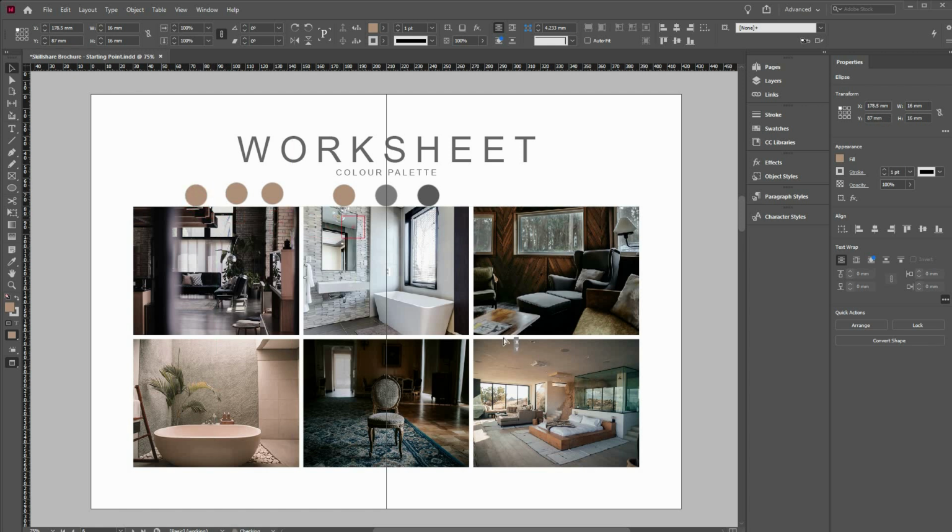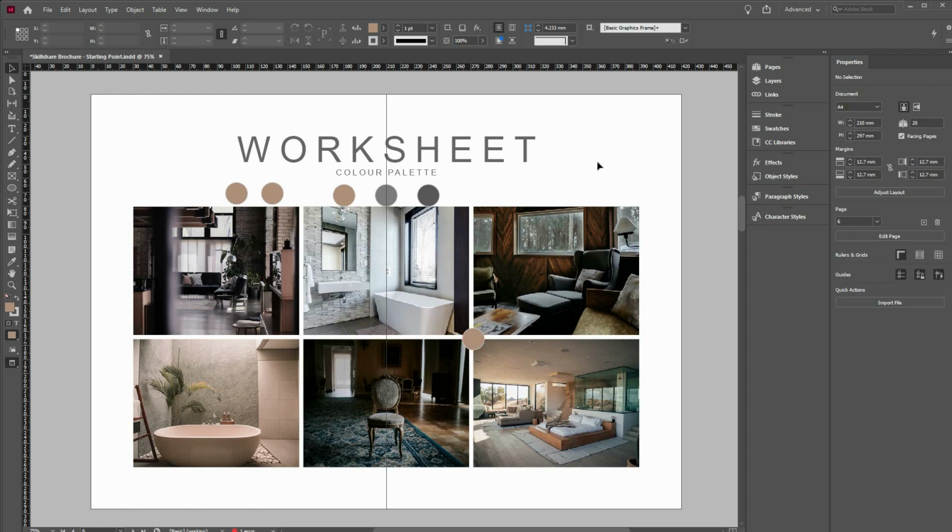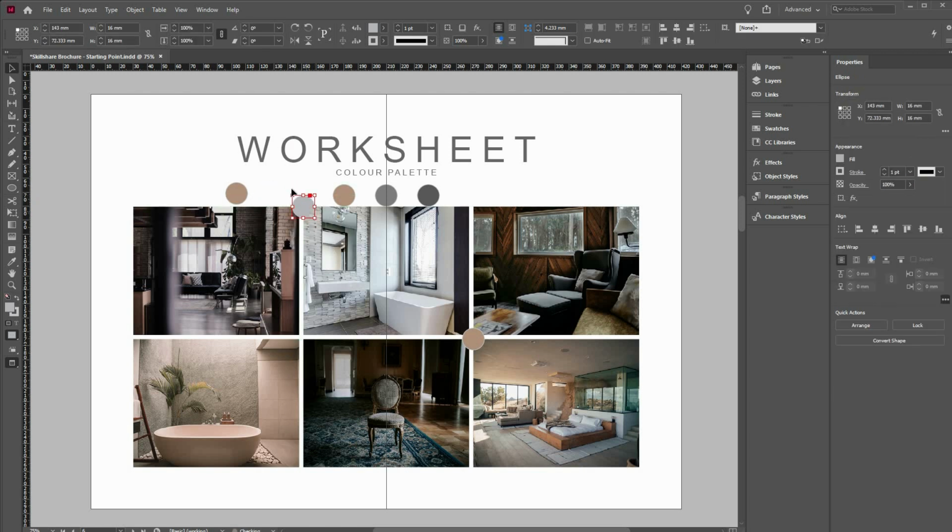So I'm going to take that first pin and I'm going to drop it just on the edge here of the image I sampled it from. I'll then click somewhere on the page to deselect, hit the I key to get our eyedropper back up again, and I'm going to look for a nice off grey. This is something that might work nicely on a dark background. I'm going to click there to sample that one and drop it onto this circle here. Again, V for selection tool, and I'll drag it just here to remind myself which image it's come from.